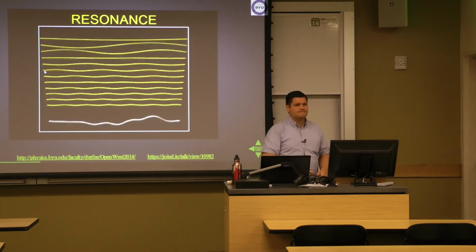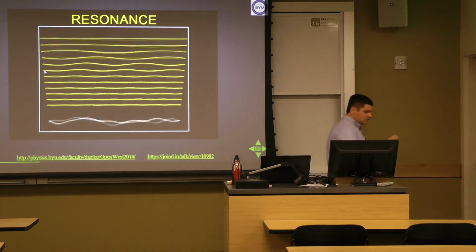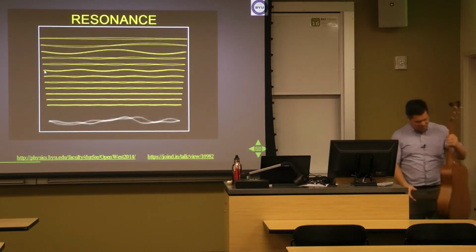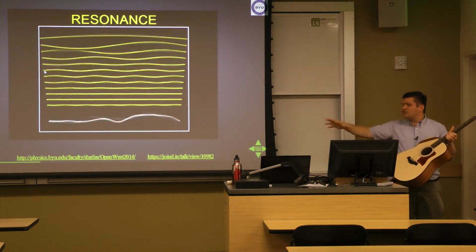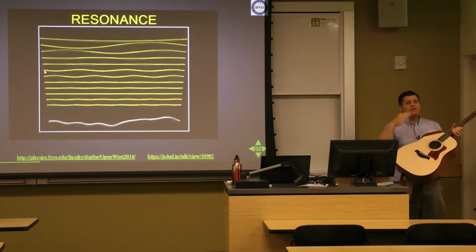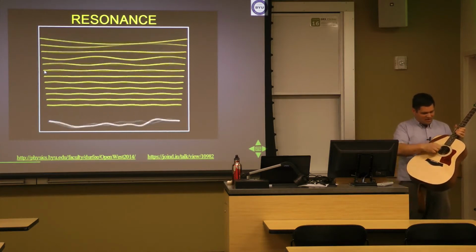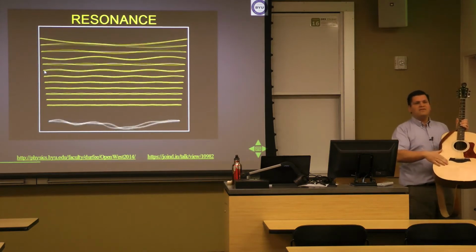Yes? Is the actual sound wave being produced as a result of interference, or is the string actually producing that wave itself? That's a good question. I wasn't going to talk about this, but it's one of my beefs about music, actually. I play the string, and it's doing this crazy oscillation. The string is moving air, all right, and makes a sound. But it doesn't make a very big sound because it's a very tiny string, and it doesn't move a lot of air. And that's what the body of the guitar is about.